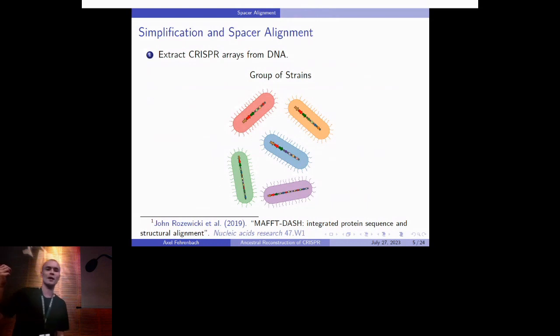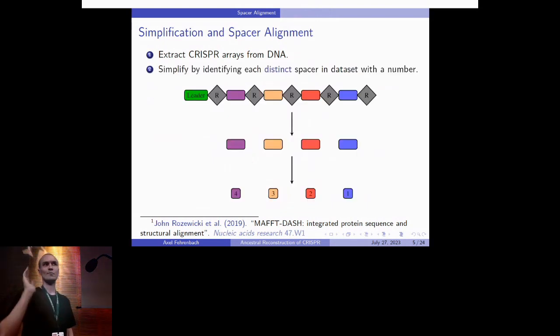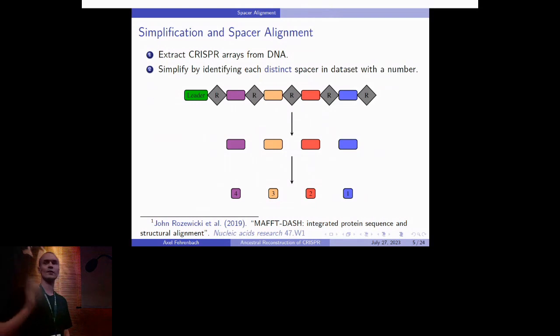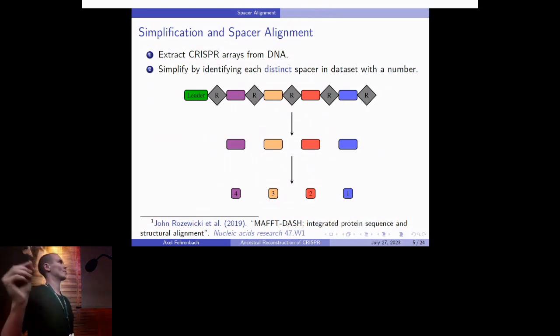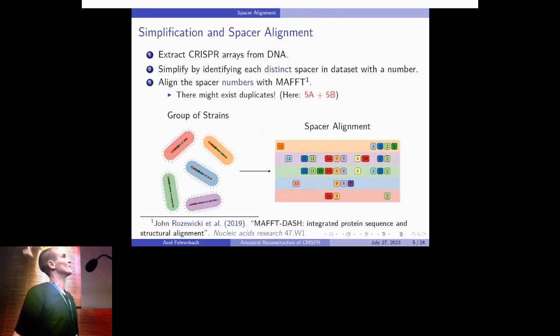So how do we think about the CRISPR arrays we are looking at? First, of course, you have to extract the CRISPR arrays from the DNA. You have some set of strains which are closely related and have some overlap in spacers. You use some amazing tools, so it's non-trivial to extract these CRISPR arrays, but there are tools that do it. Afterwards, we simplify the problem a lot to make it more feasible to work with. Instead of looking at repeats and leaders, we remove them. We're only looking at the DNA sequence first, and then each distinct DNA sequence, each distinct spacer, gets a natural number. And that's what we end up with. So that's the data we're talking about.